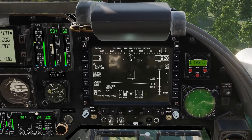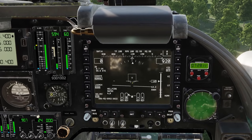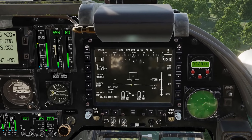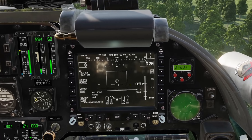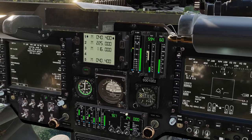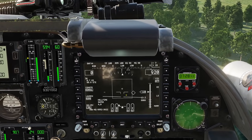Okay, it didn't give us a range because of our nav range. These are the different types of lock-on after launches, and we'll talk about that here at the last part of this engagement tutorial, but we're going to talk lowball first. So some things that we're going to look at, right here we can see that diamond moving. That is the MMS. So I'm going to bring up the MMS. I'm just kind of using the cursor, so we can actually see where the MMS is looking.